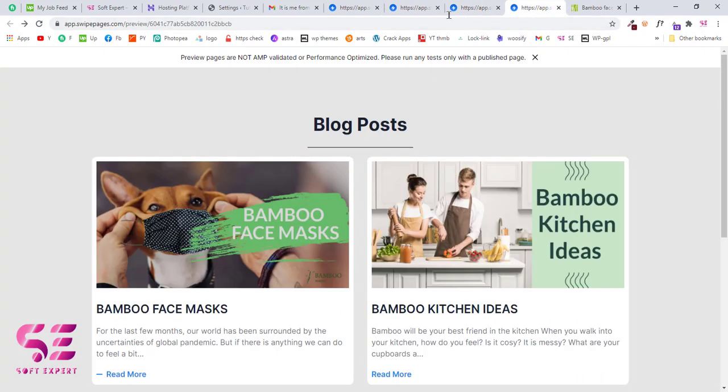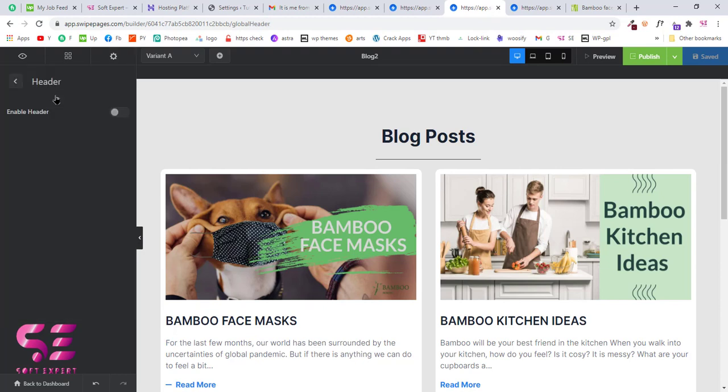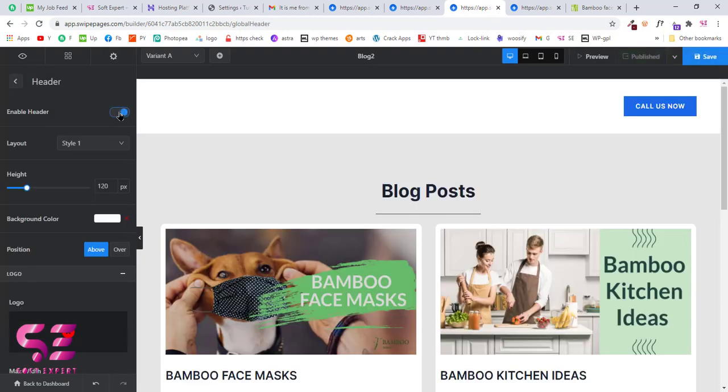And now let's add the menu here. So to add the menu, just go back to the page and go to the setting option, click on header and enable the header. Now we have a header here, and instead of this logo we will use an example logo.